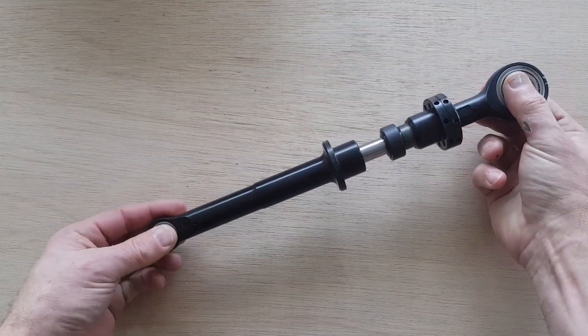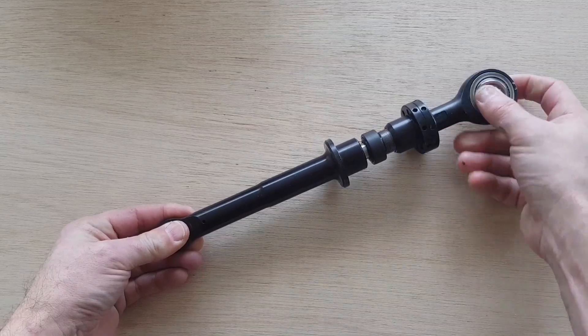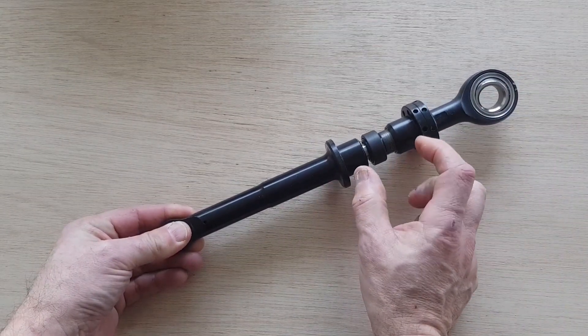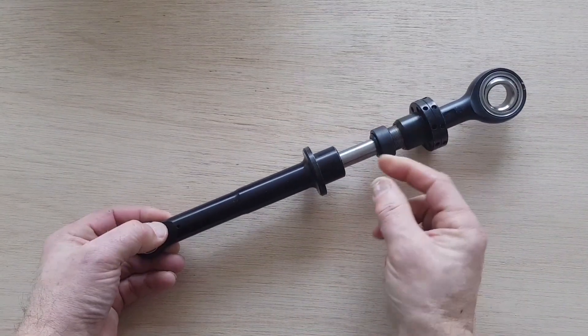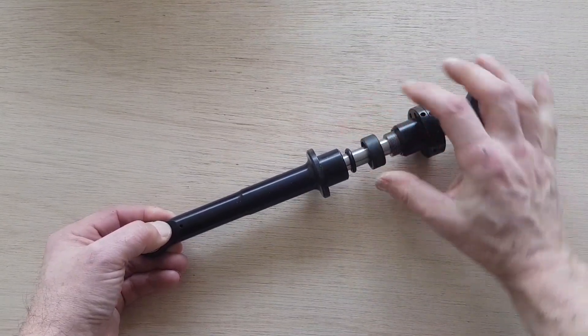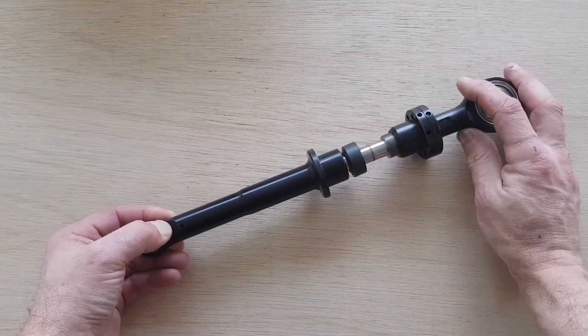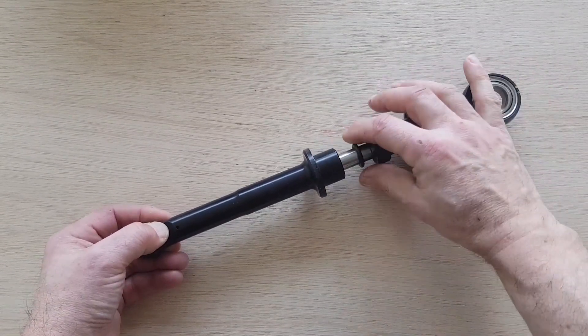Under heave or pitch movements, this will compress, and the teams will have the option of fitting coil springs or Bellevilles here. They will also fit bump rubbers to this section. This little part here is a final bump stop and also a little o-ring, which looks like it's there just to let you know how much movement you've had.